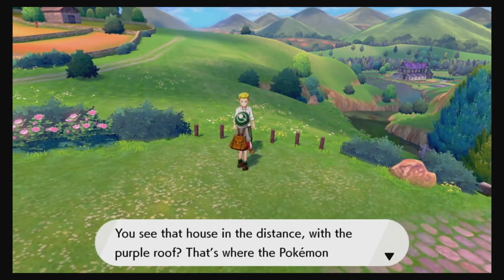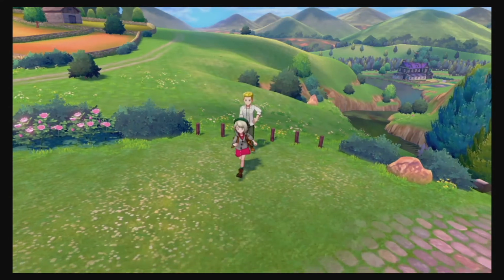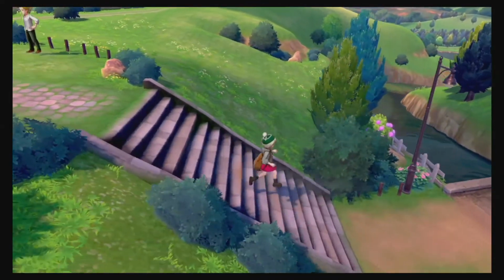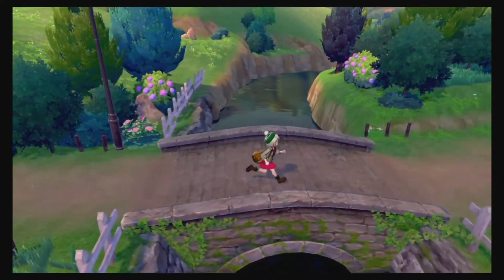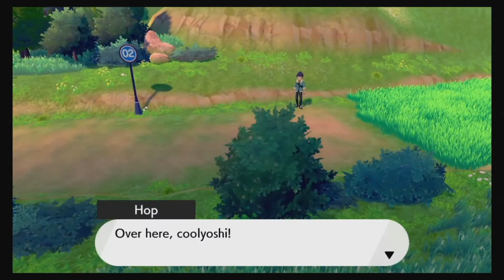I'm gonna talk to this individual guy. You see the house with the purple roof? That's where the Pokemon professor lives. Okay, that was convenient enough. I am still blind, so I'm still looking. Over here.